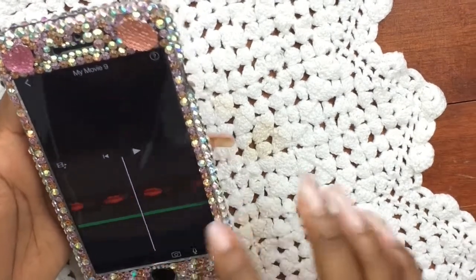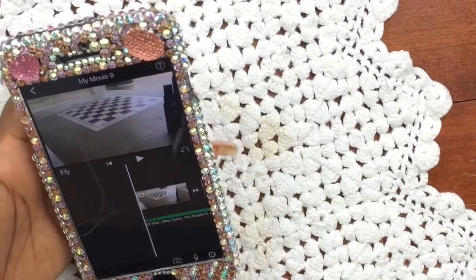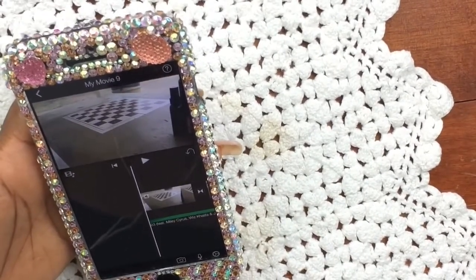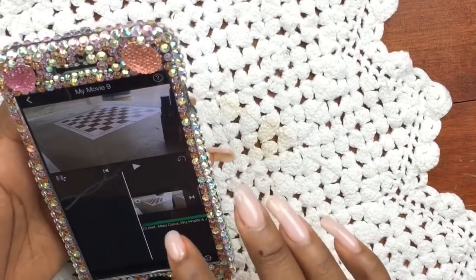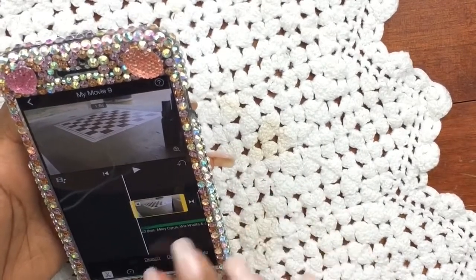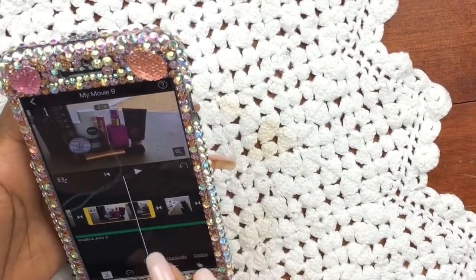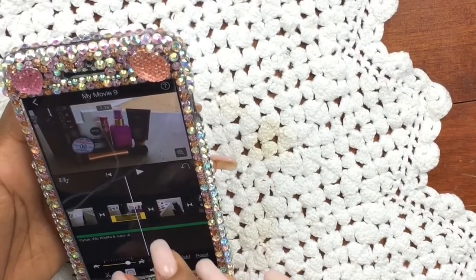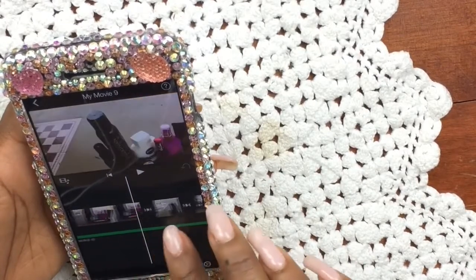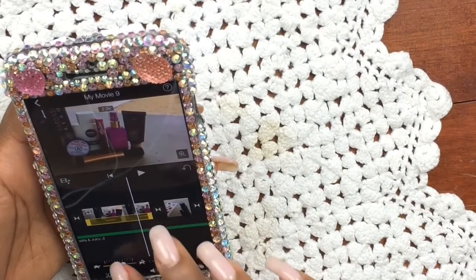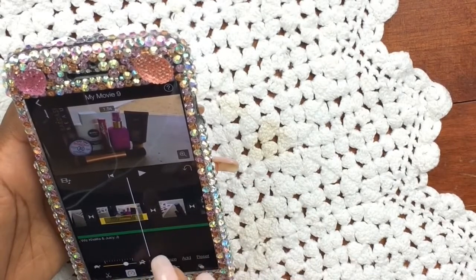Okay, I like that better because it kind of ends when he's like, get like me. And then the music pauses for a second. That's what I like. So I'm just going to speed up the clip that I think needs to be sped up. I'm just going to speed it up a bit because I think it would look better if I sped this clip up a bit.